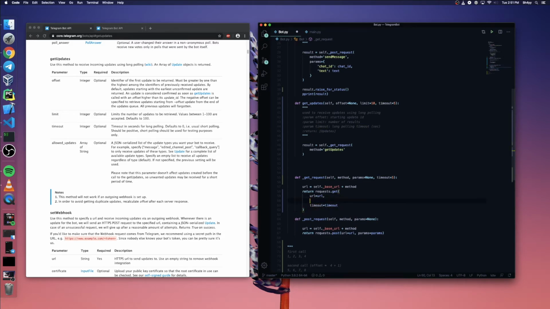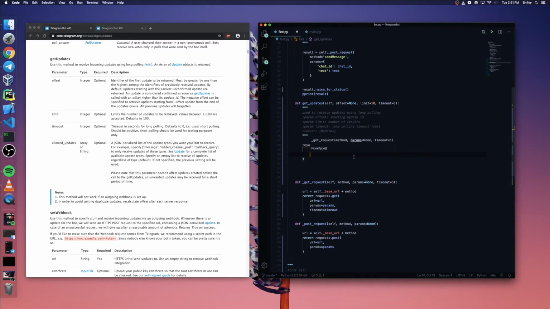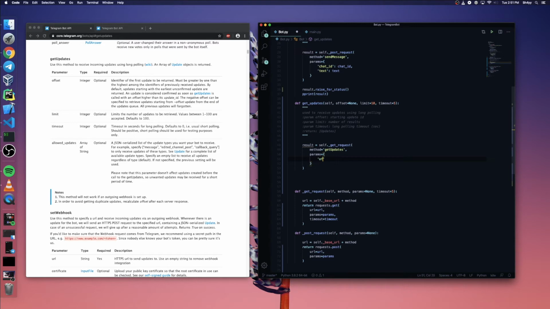And then here we would say params is params. Alright. We can do the same here, in case we want to change it later on. Perfect. Now that we have our get updates method, we want to pass it a list of params. So our parameters are offset, offset.